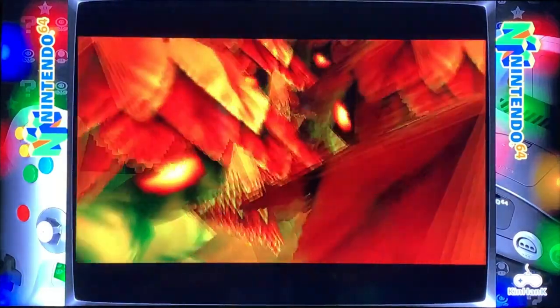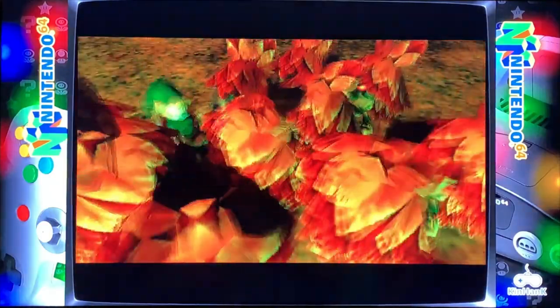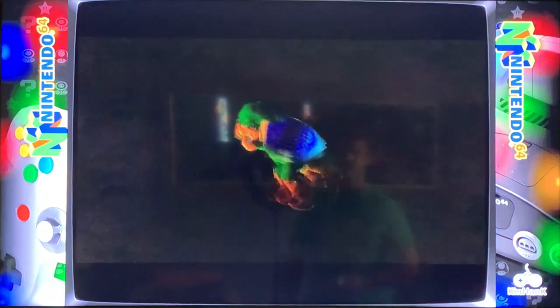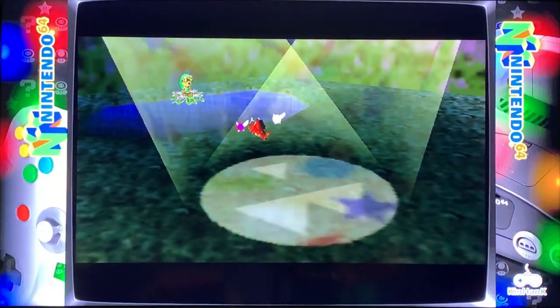Seems like something's happening to him here. Yeah, this guy's being a bully, huh? He's picking on little Link. Link's running away. Huh. So what happened? So he got scared. Oh, look at his face. He changed him.